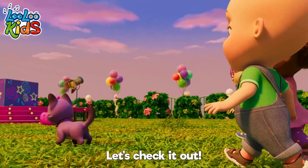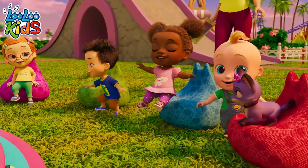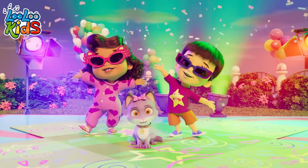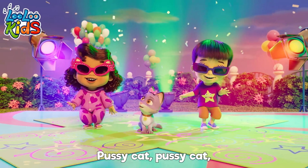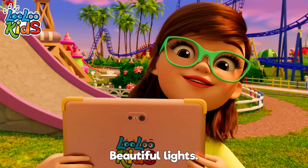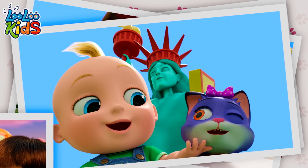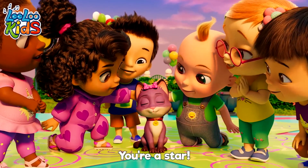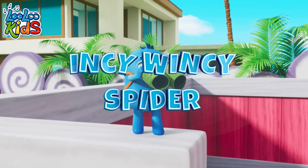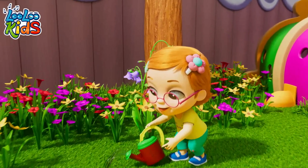What's over there? Let's check it out. It's a stage. Ooh. We have to put on a show. Pussycat, pussycat, where did you go? I went to New York to see a show. Pussycat, pussycat, how are the sights? The city has the most beautiful lights. You're a star! Almost done.